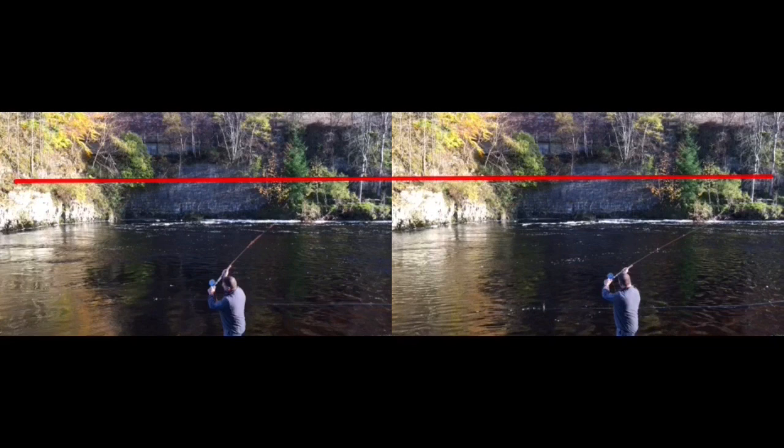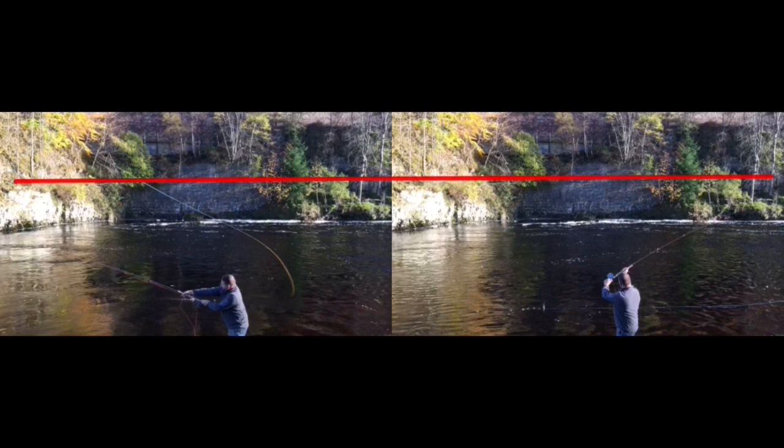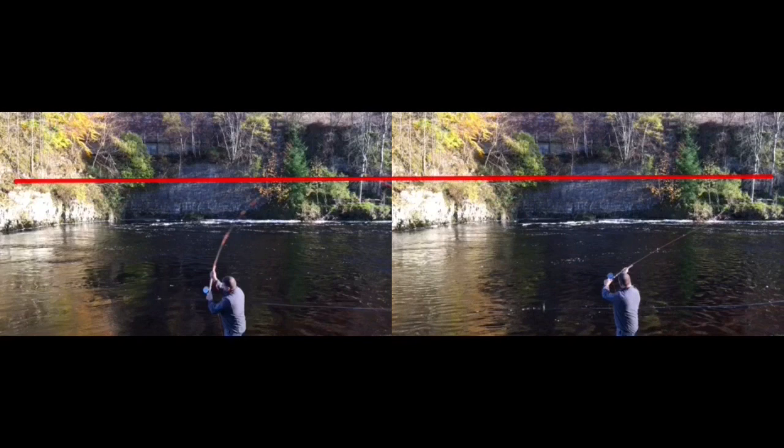On the left, I'm just going to roll it on a little. You'll see the rod beginning to load here — I've put a red line on as a marker — and you can see that the rod tip goes way above the red line and opens right up there. That's the rod unloading. You can see I've got a straight right arm. That little push there is the problem with Mr. Bloggs — it pushes the compressed rod up above that line, opens up the loop, and ends up not with the best cast. This is what the guys that come to my casting courses come and try to fix.